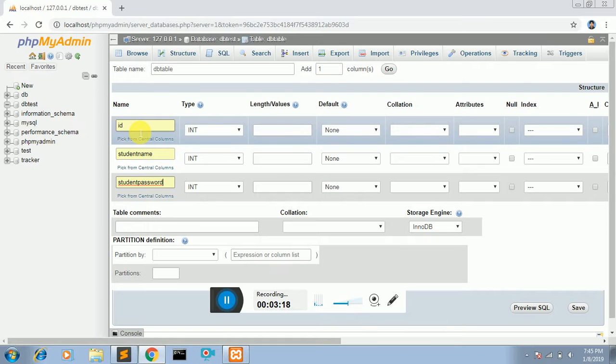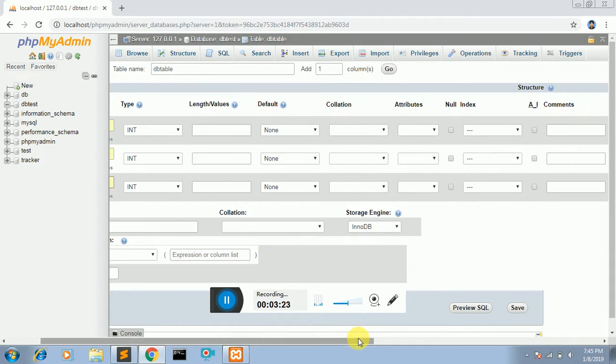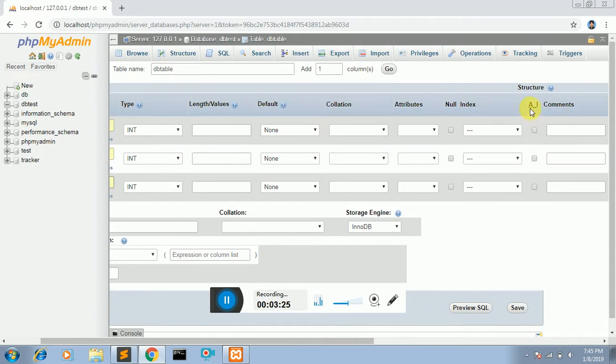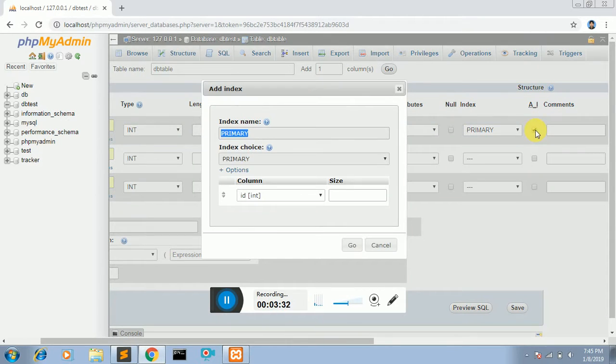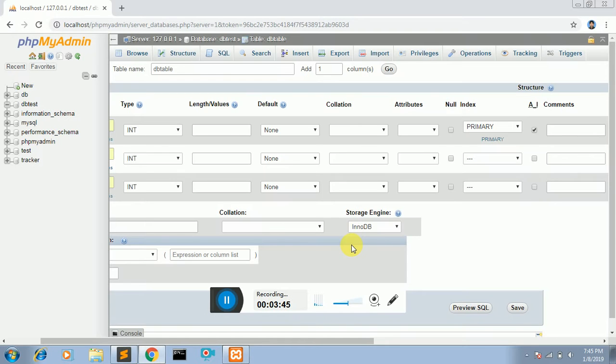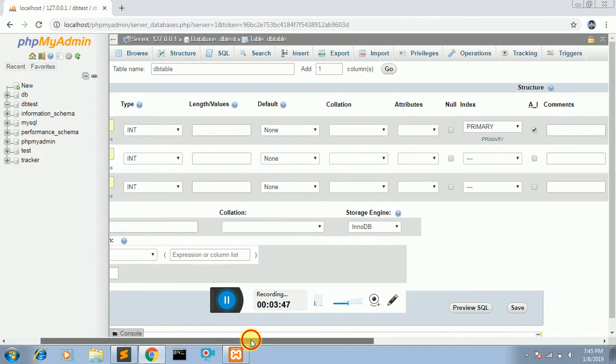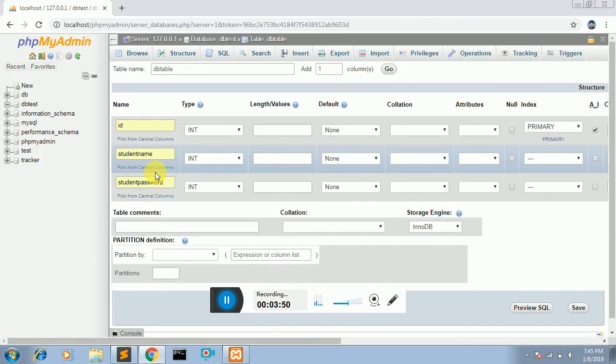So for this, go to the right side, scroll right, and look at this auto increment. Click this option. No need to change anything in this pop-up menu, we just need to click on the go button. ID has been set as a primary key.